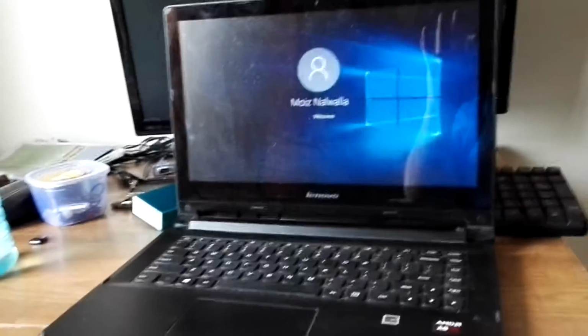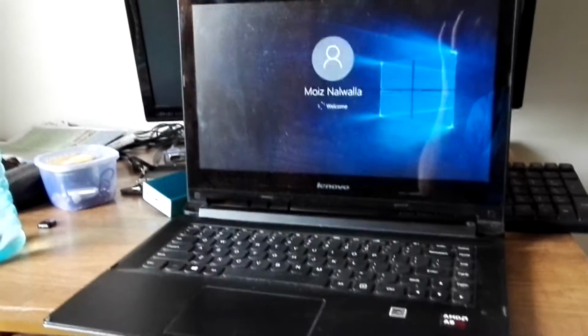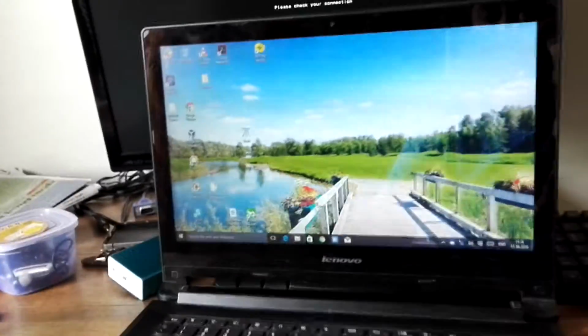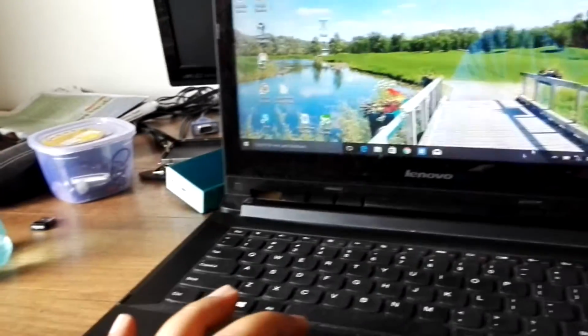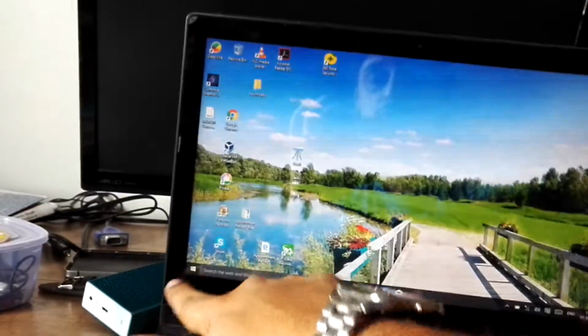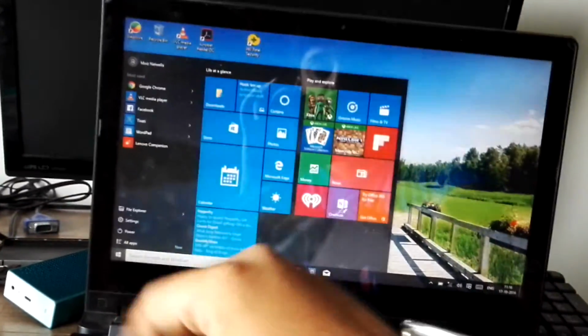So this is just booting from scratch. Windows 10 has that feature where you can make it boot faster by selecting some power options, and it boots in maybe 10, 15 or 20 seconds. But I haven't activated that because I like to shut down my operating system completely. So anyways, this is Windows 10, and just to show you, the color and everything works fine.